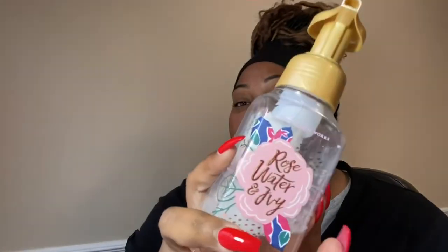It's called Rose Water Ivy — definitely one on your list you're going to have to try. Let me know if it's a hit or a miss; it's okay. What I like may be different from what you like. You might like something that smells a certain way and I like it too, or vice versa — it's just what it is.